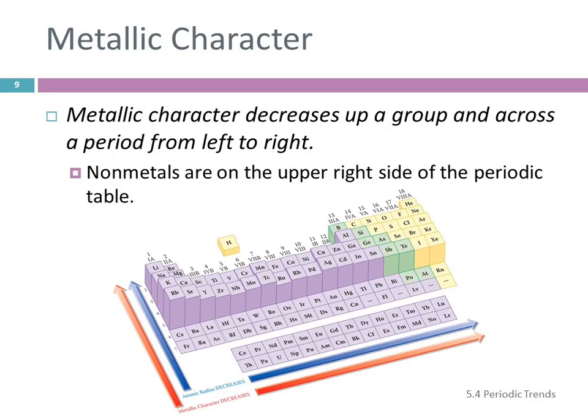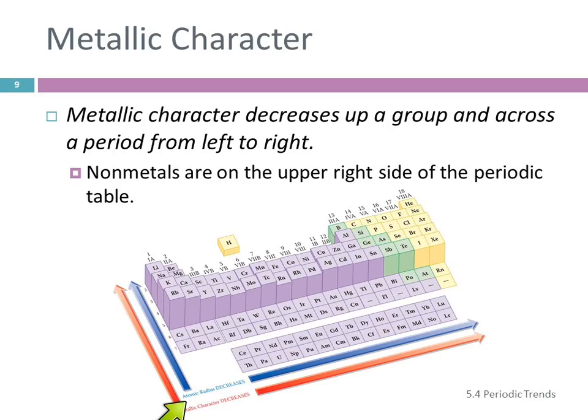Does that make sense? And then you could pick a period like maybe period 3, and here's aluminum. Is aluminum a metal? Yeah, that cookie sheet you baked cookies on is made out of aluminum. Sure looks like metal. And then go over here, chlorine gas. Is that a metal? No, that's a nonmetal. So as we go across this way, we go from metals to nonmetals. The metallic character is decreasing as we go across. Okay? So just knowing where the nonmetals and metals are in the periodic table can help you get that one straight. If you can get that one straight, the other one we're going to learn follows the same pattern.